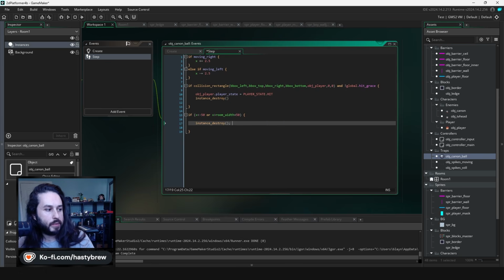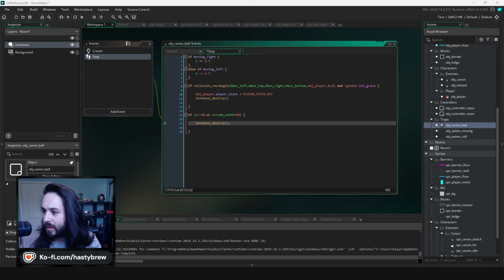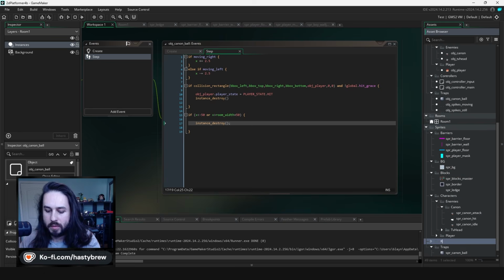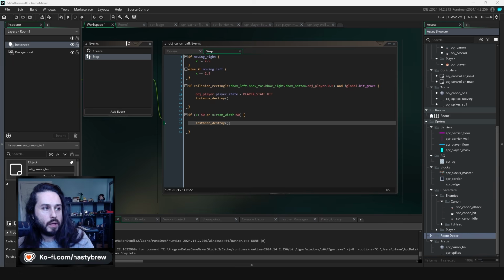It will be pretty simple. The only hard part about it to me is that the asset kit has the sprites for these boxes kind of split up. So we have these, let's see, where are they? There we go. So we have these hit animations. Let's go ahead and put these in. Let's make a new group. Call this room decor. And then in here, I'm going to drag in both of these sprites.